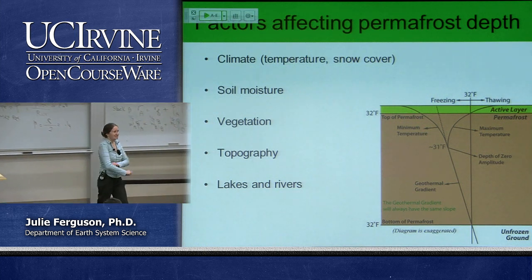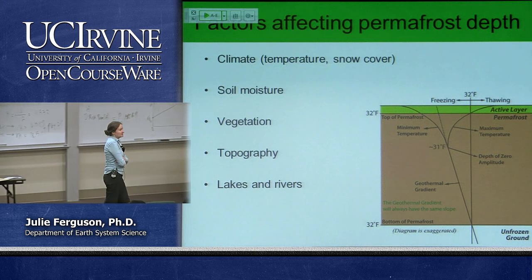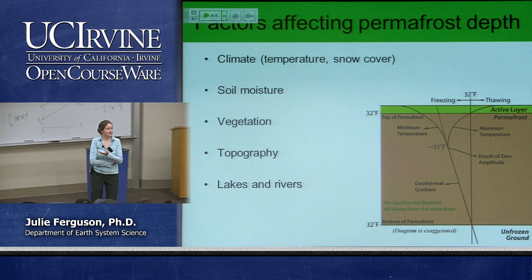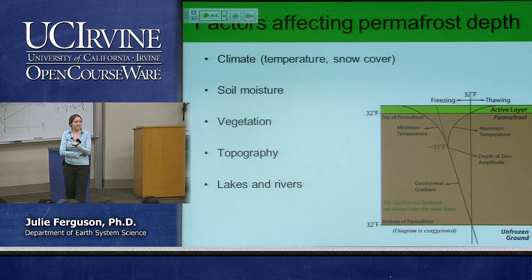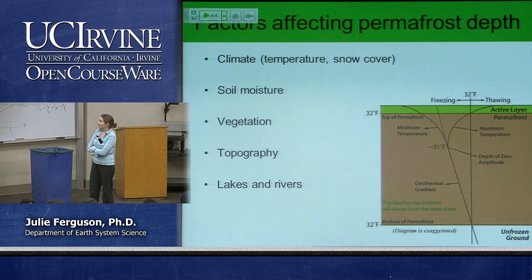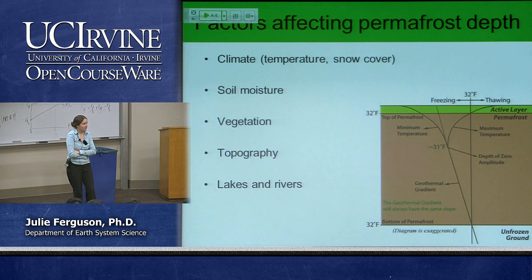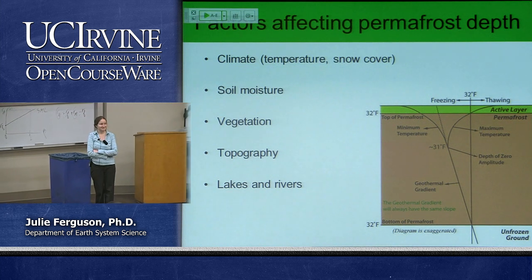So, my second tricky question. So our permafrost depth, this is great if that's really all that's affecting it. So if air temperature was the only thing that really mattered, then that's how it would be. But we also have a lot of different other factors that can affect our permafrost depth. So first of all, our temperatures, but also snow cover.